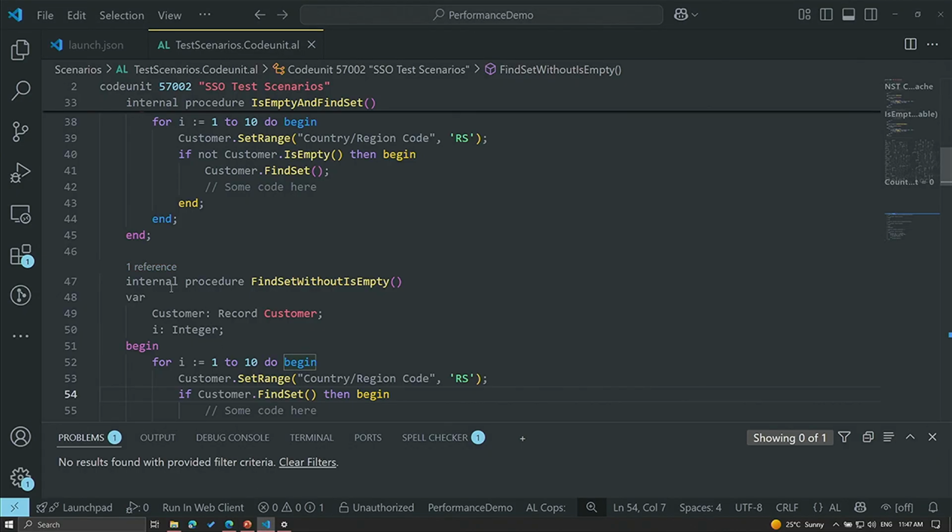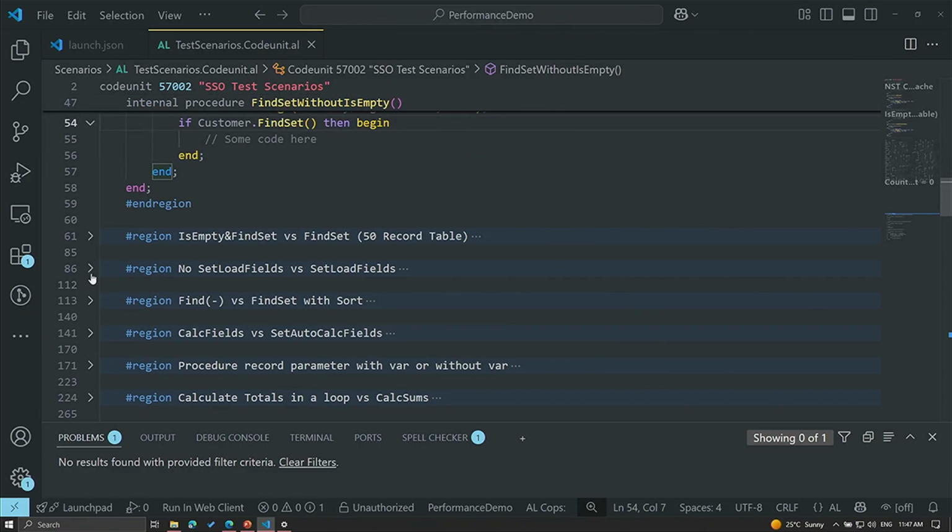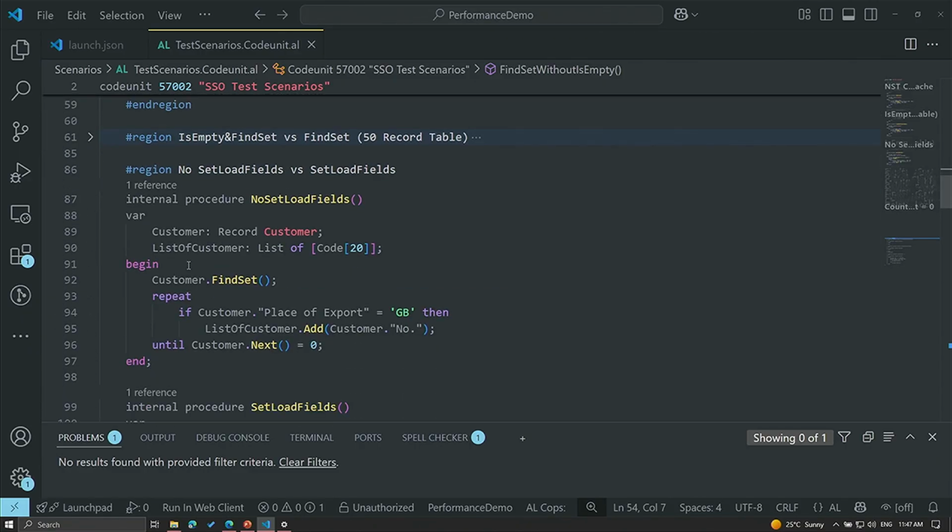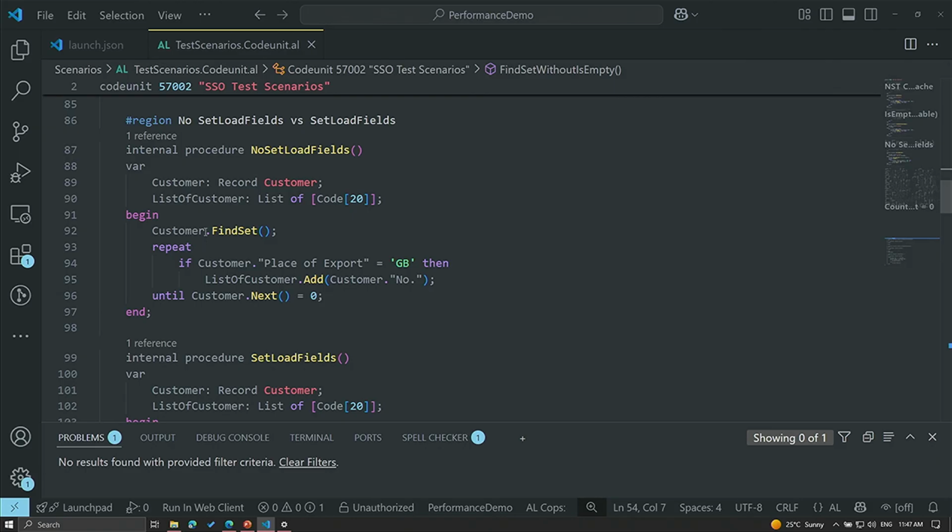Okay, for this example, no setLoadFields, so we will be looping through the customer, checking the place of export, for example, and if the condition is true, then we will add it, for example, to the list, and that's it.